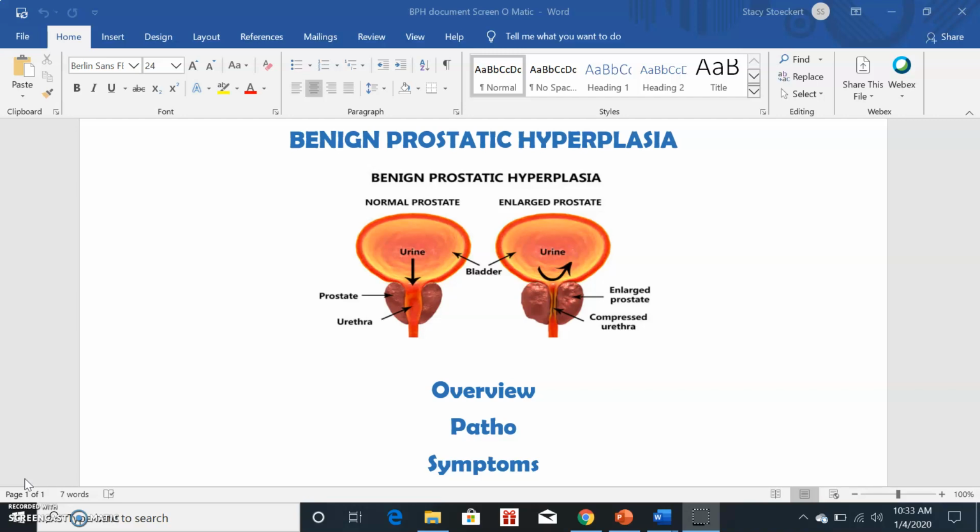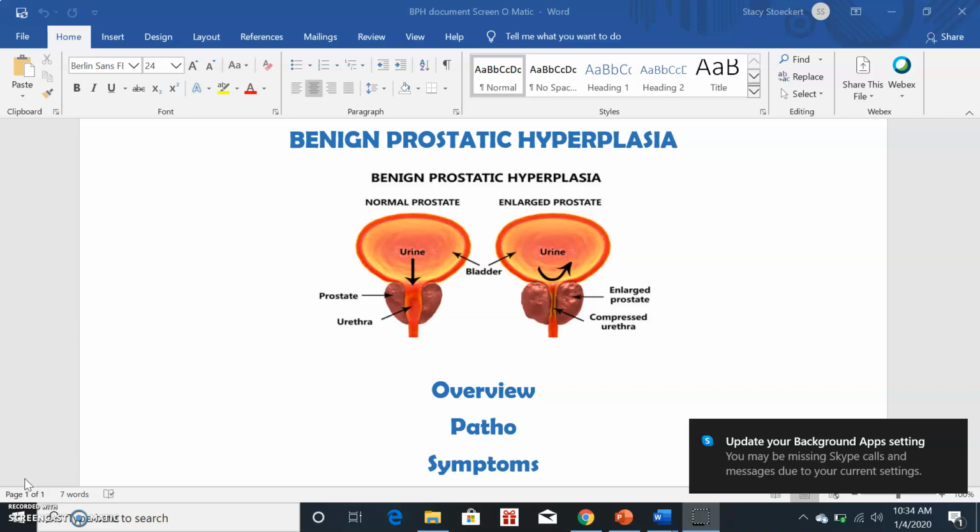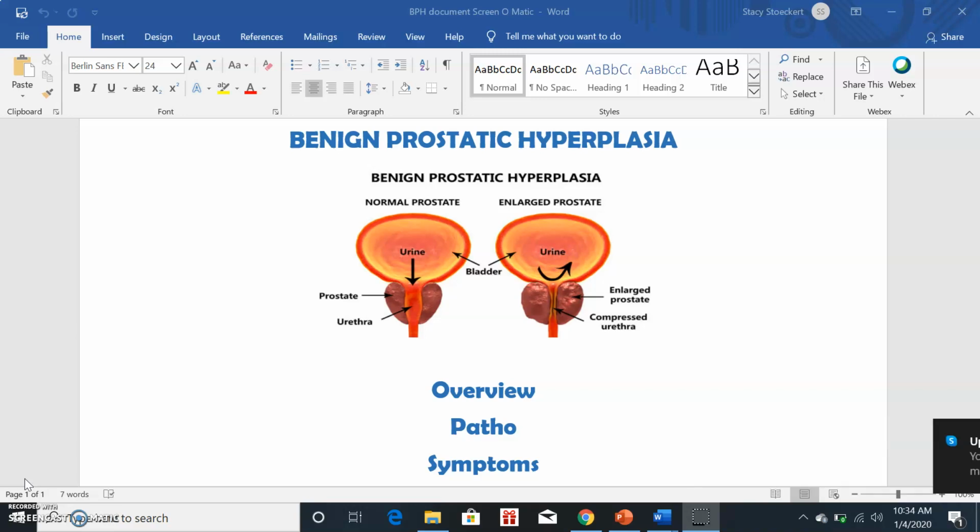Treatment to allow urine to flow normally and relieve obstruction can be done with medications and sometimes surgical interventions. Medications such as finasteride are used to help shrink the prostate gland. Other medications are used to relax the bladder, prostate, and urethra and allow urine to pass. Surgical intervention would be performing a TURP, which stands for transurethral resection of the prostate. In this procedure, the surgeon can remove all or part of the prostate.